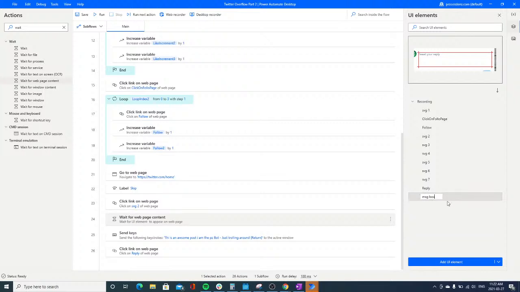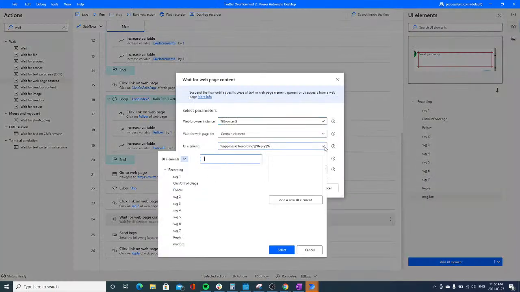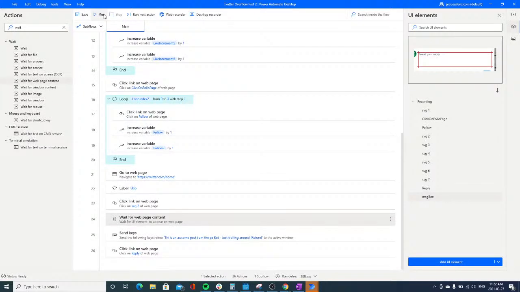And let's see if, well, we cannot use spaces, so let's use this kind of name convention, message box. Alright, so let's instead wait for the message box and see if that is going to work. Let's run this again and see what happens.